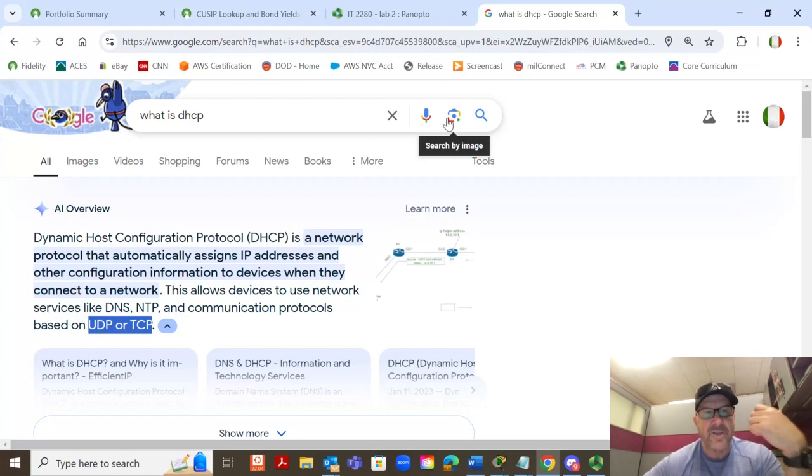And UDP is just like first class. You stick a stamp on an envelope and you send it through, and you hope it gets there. The vast majority of the time it gets there, and you really don't even have to worry about it. But if that letter ever got lost, there's no way of tracking down a first class mail package without tracking. So you know how the post office works.